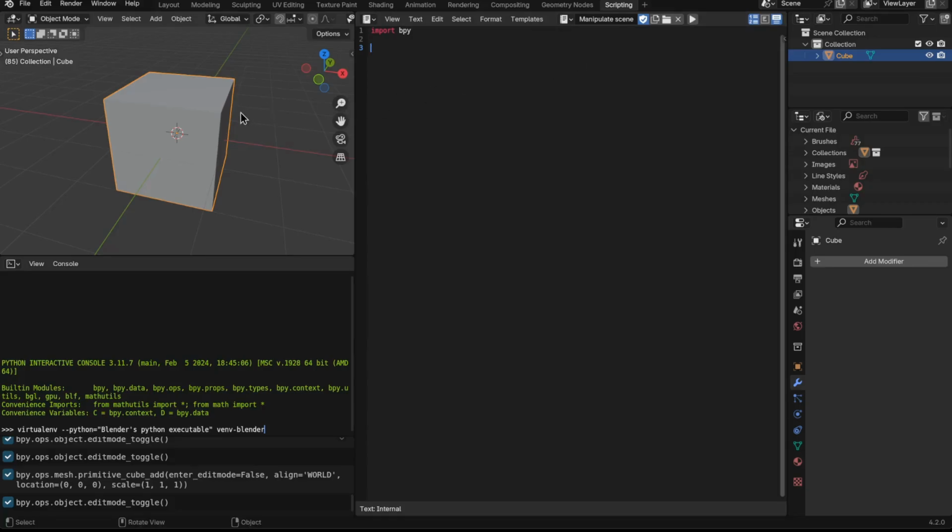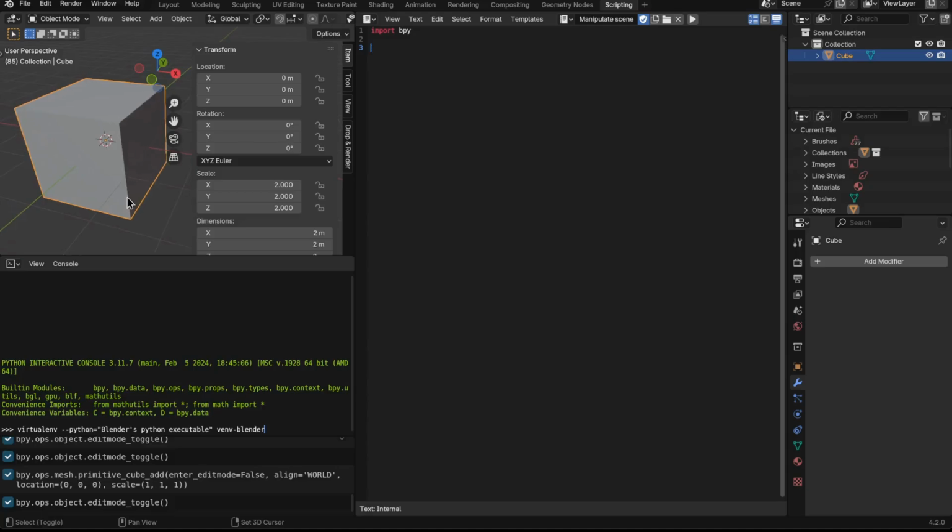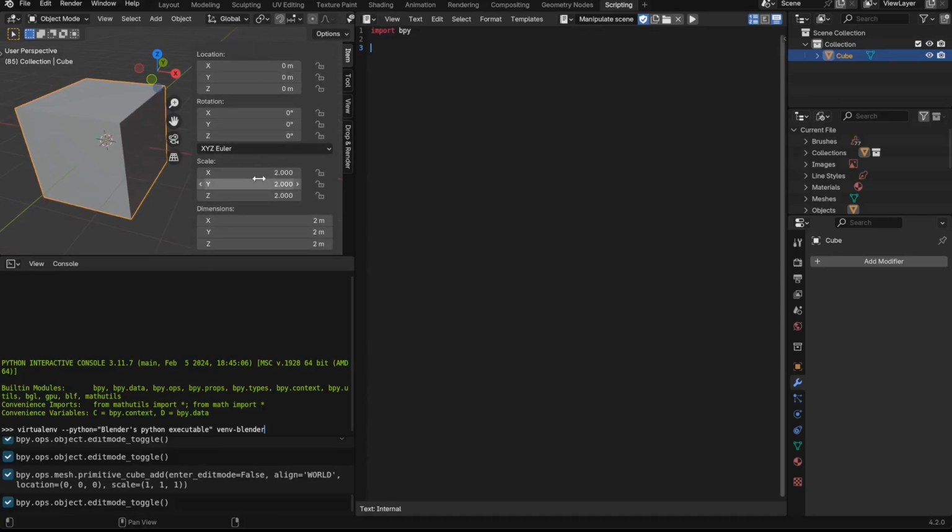So let's say we want a script that manipulates the size of our cube. We can just open the panel to see all of the properties of our cube. Here's the scale. Let me reset it to 1.